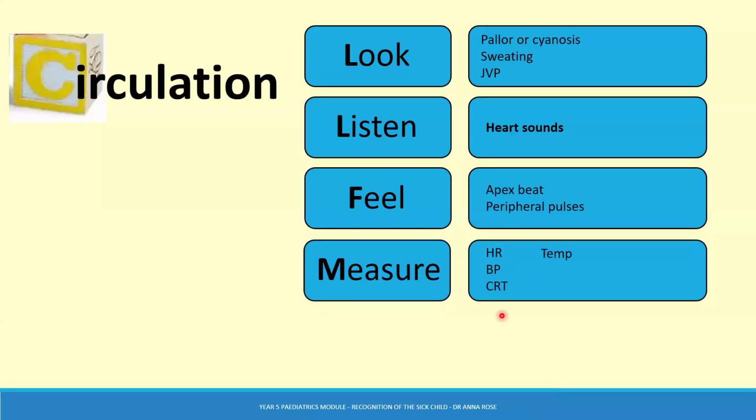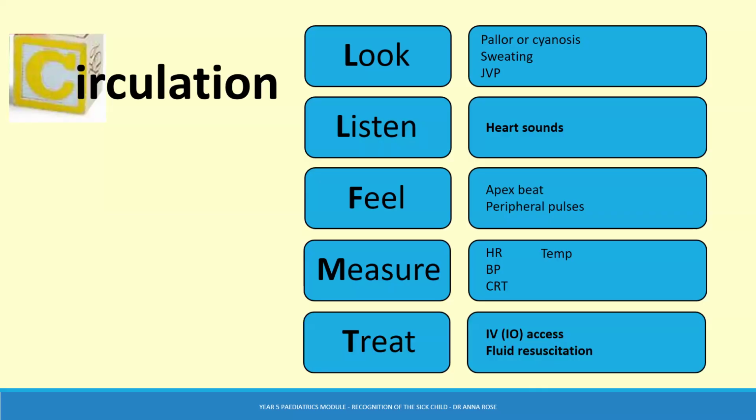And CRT is capillary refill time, which one of you mentioned. Well done. So capillary refill time, I would do it centrally on the chest, and that should be preserved longer than the peripheral refill time. So if you do a finger capillary refill time, you might find that it's delayed, but the central might be normal, and so you've got a relative reduction in circulation or circulating volume potentially.